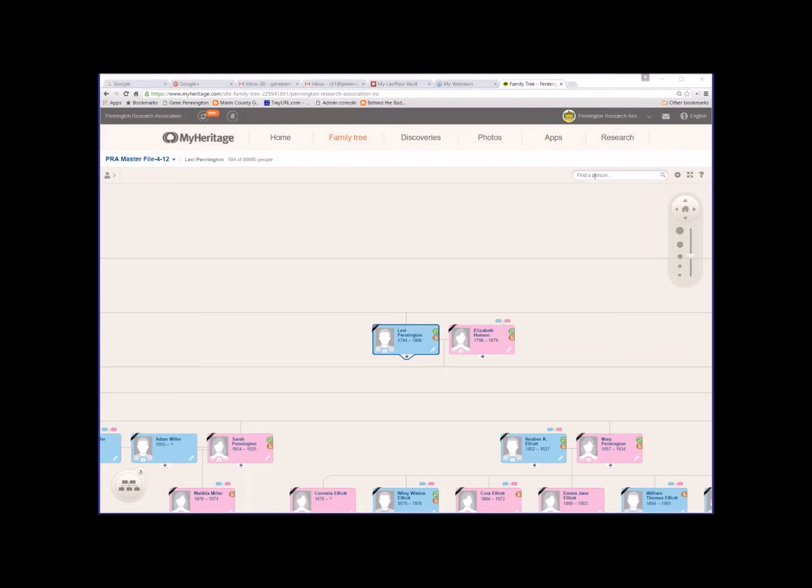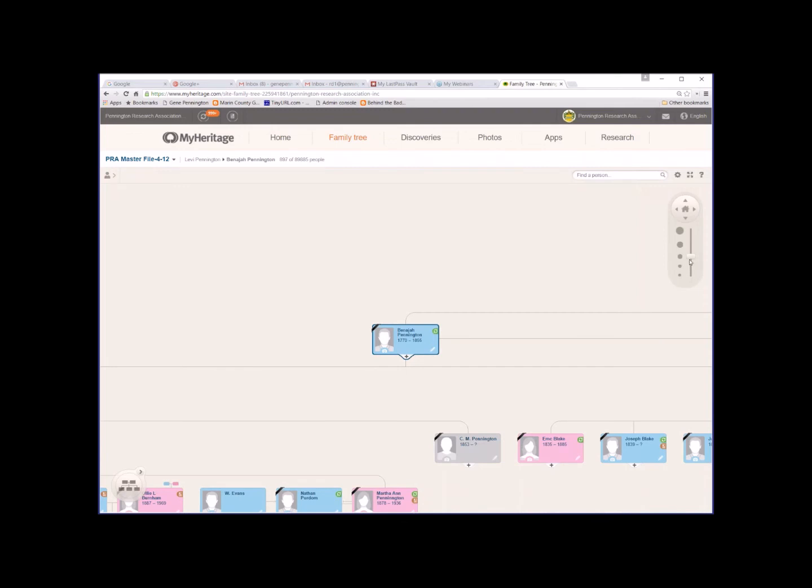Right there. So I'm going to click in this white box, and I'm going to start typing a name. Now, as I type a name, you'll notice that the wheels kind of start. See how when it says too many matches, put some more information. And of course, it helps if you spell it right. Okay, now all I do is type the first name, and you notice that it drops down several Benega Penningtons it found. So I know that the one I'm looking for is this gentleman, 1770 to 1855. So I'm going to click on him. And it's going to take me to him.